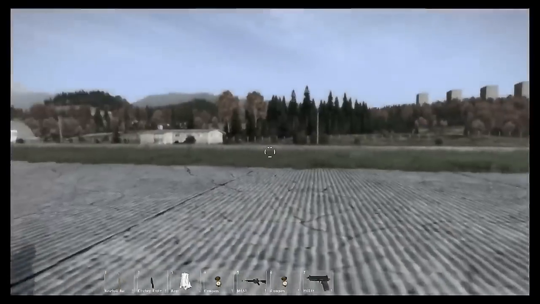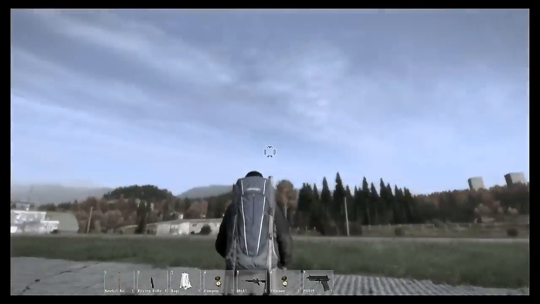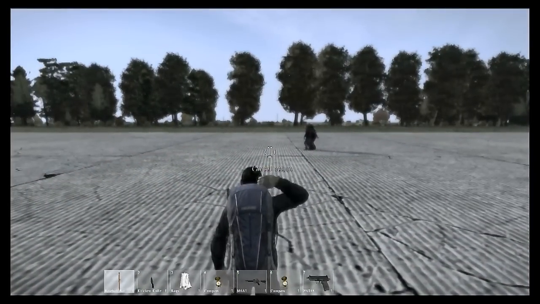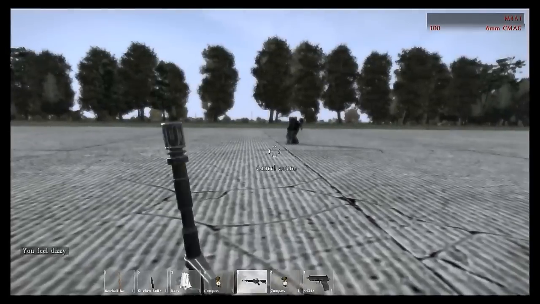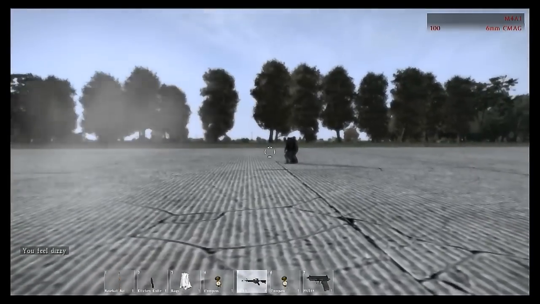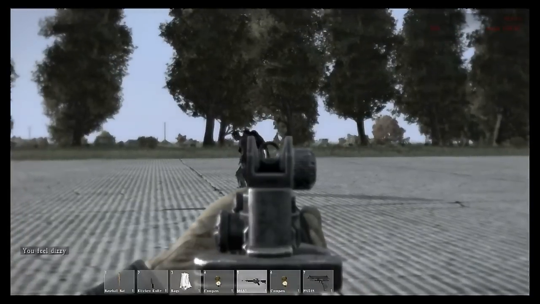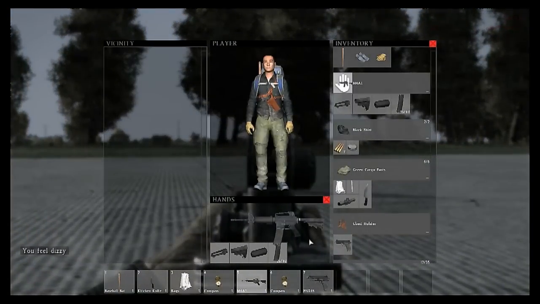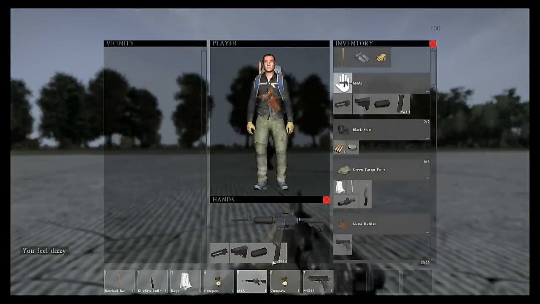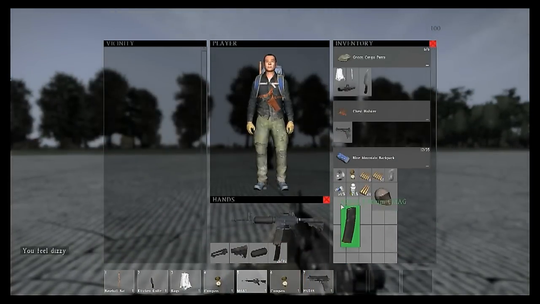What the hell? A lot of zombies. They were beating me. Oh, so these are Brian's zombies. So Brian's caused glitches. He's eating his body. I have ammo. Yeah. No, it's not empty.